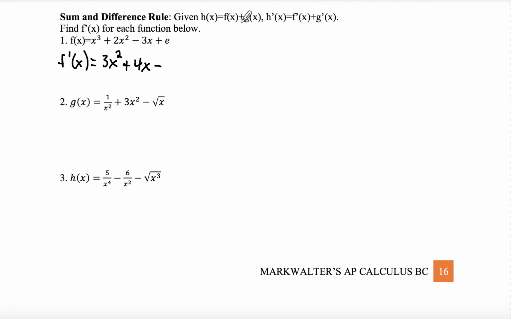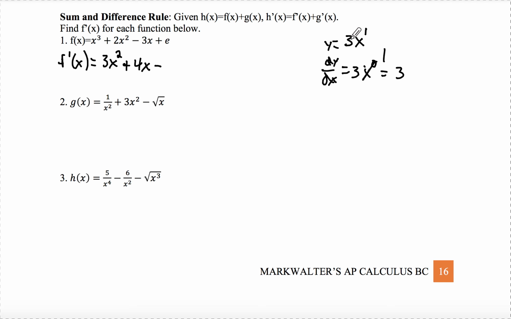Derivative of 3x. This one's interesting. Some people get stuck on this one. This is 3x, which is really 3x to the first power. So if I take its derivative, I would bring down that exponent. 3 times 1 is 3. x to the, I'd subtract 1 from the exponent, which will give me 0. x to the 0 is really just 1. And so 3 times 1 will give me 3.